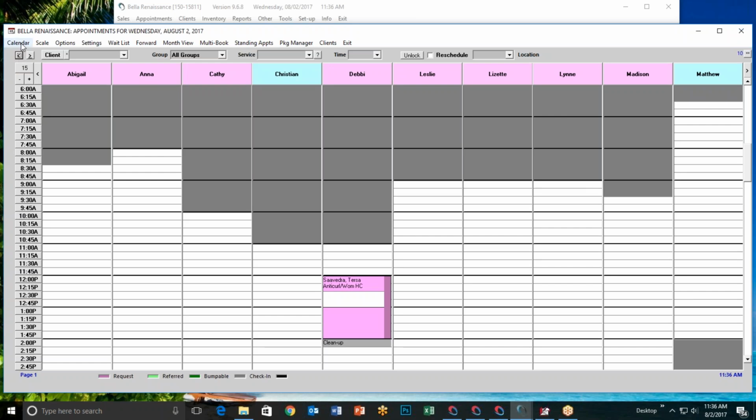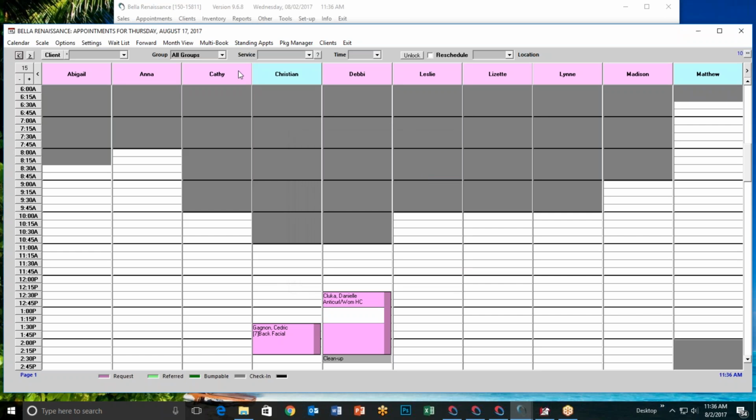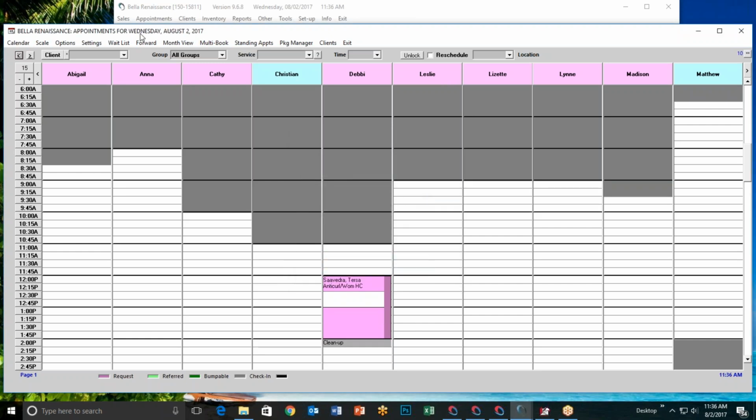I can also jump to any particular day by going to my calendar and choosing a specific day like Thursday the 17th, and accept, and now I'm looking at Thursday, August 17th, 2017. I'll go to my calendar and click today, and it takes me back to our current date, Wednesday, August 2nd, 2017.